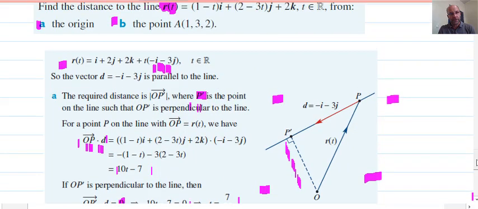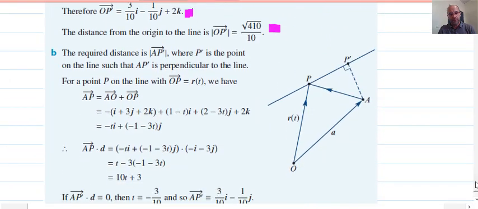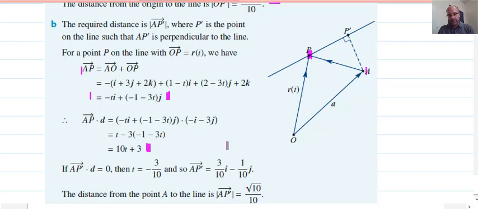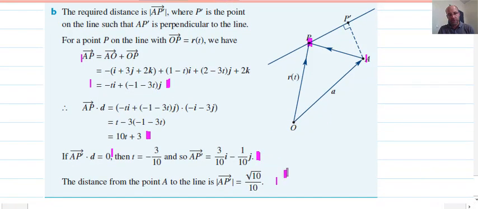For the next one here, it's the same situation with point 1, 3, 2. A different diagram is needed, and we need to do some vector addition here to get the required vector AP, which we get here. We apply the same process, the general expression for the dot product, and then for the dot product to be equal to 0, we use a similar process to what we saw above. Then to find the distance, we repeat that process that we mentioned.